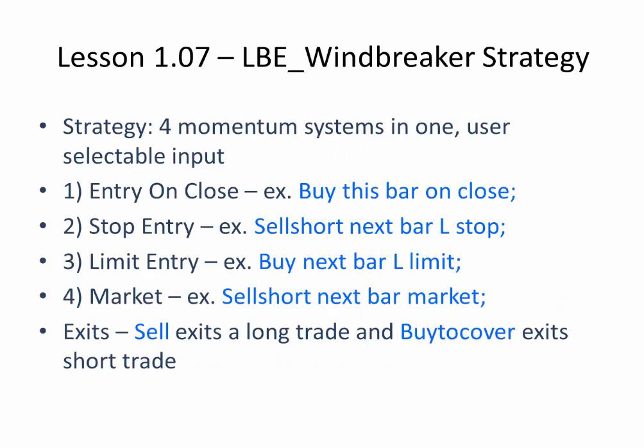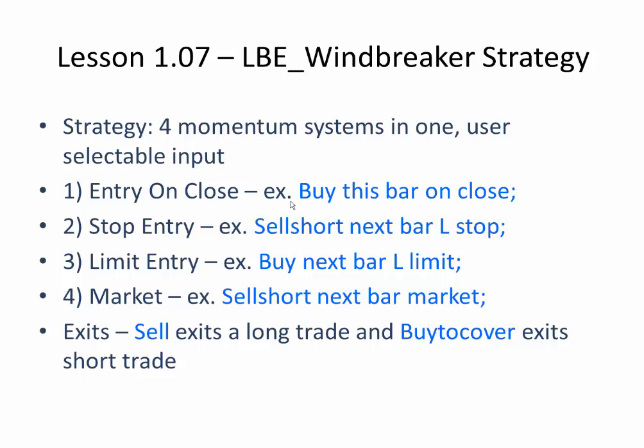This is actually a strategy that has 4 separate momentum systems all in one with a user selectable input, so you can choose how you want to enter your trade. In this case, System 1 is to enter on the close. System 2 will be to use a stop entry. System 3 uses a limit entry, and System 4 uses a market order entry.